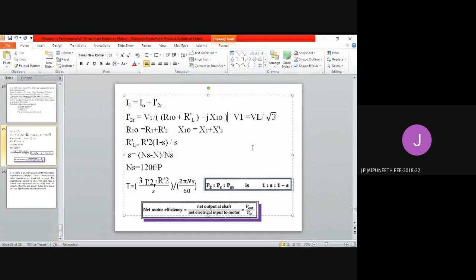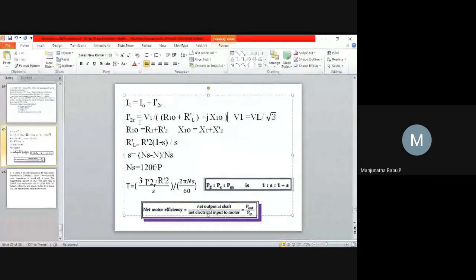Sir, 48.49 minus 7.99 J. Yeah. So that is converting to rectangle. So polar will be 49.14 at an angle minus 9.35. If you convert polar to rectangle, the value will be 48.49 minus J 7.98. Yes, sir. Correct? Yes, sir. Okay, fine. So now we know the current value.